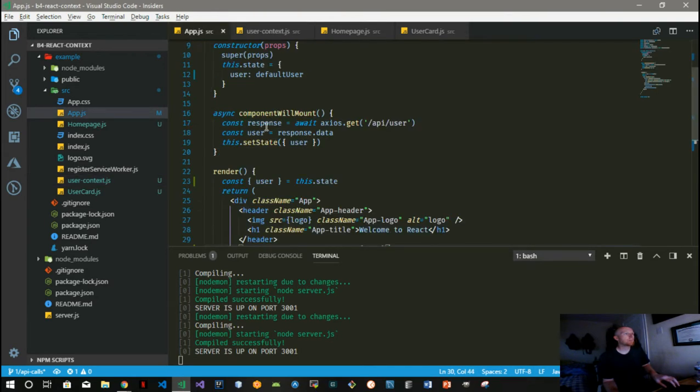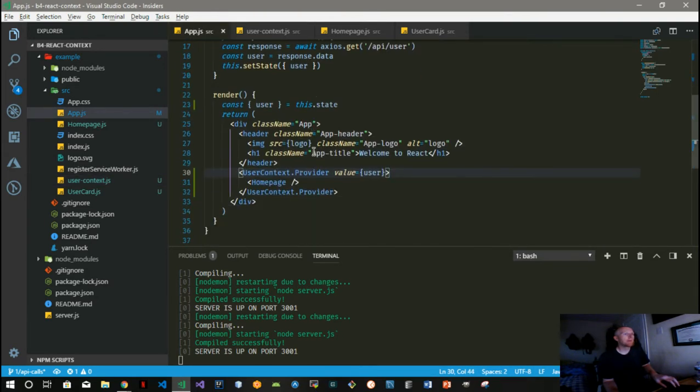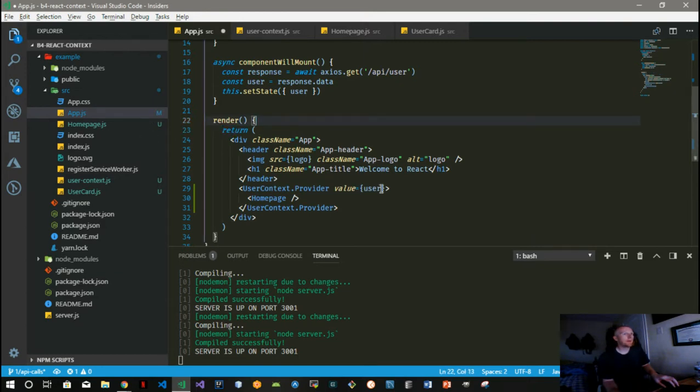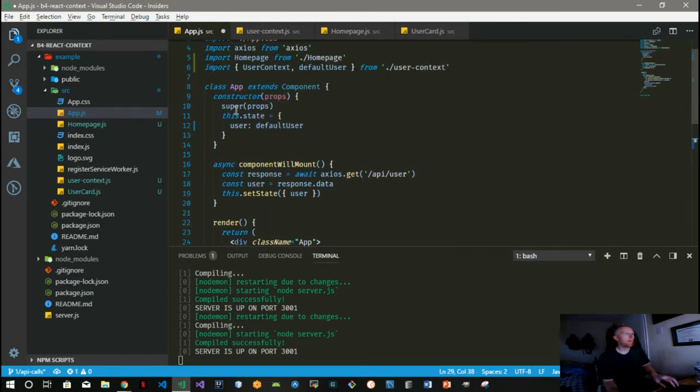So back in our app, let's get rid of that real quick. And we'll leave that blank for a second. Right? So we've got this state, user default user, that's fine, okay.